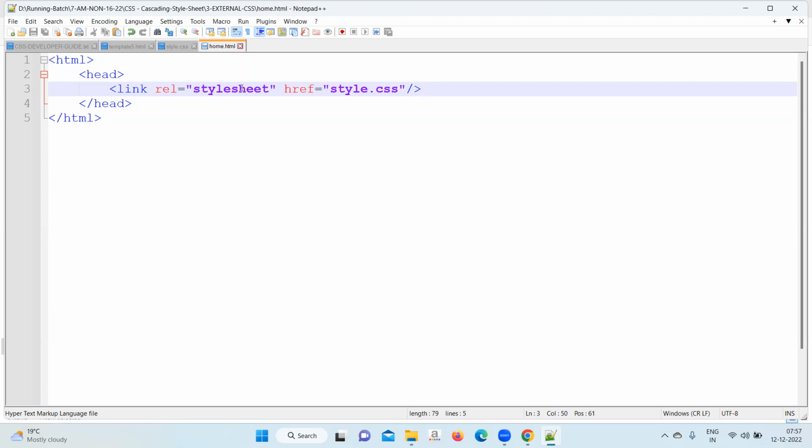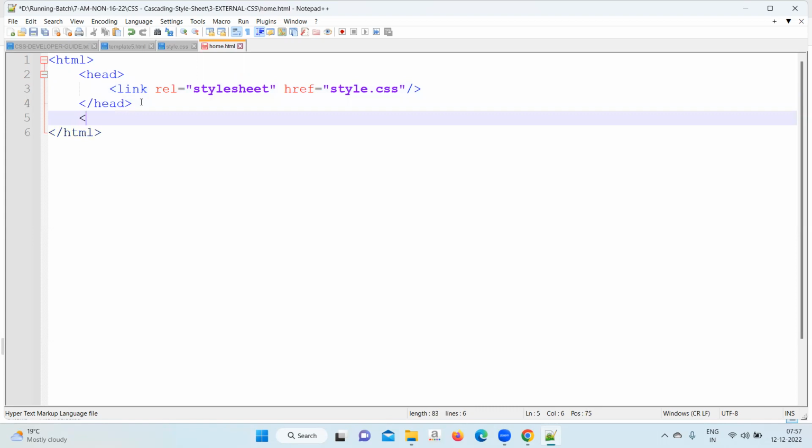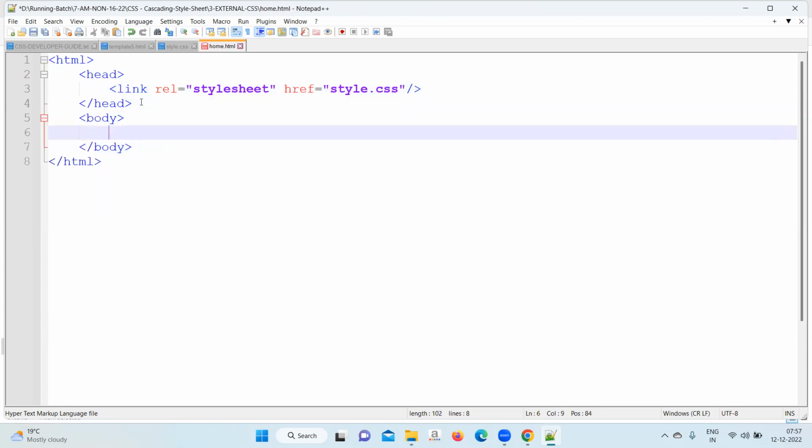Okay, hope you wrote it. Now come down, open the body tag, but make sure both the files are in one folder, external CSS.